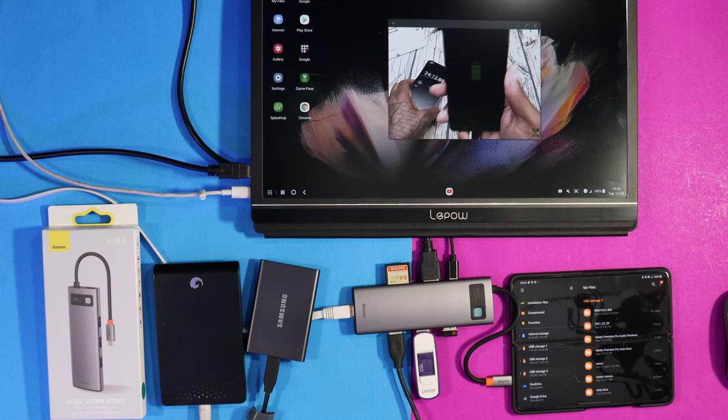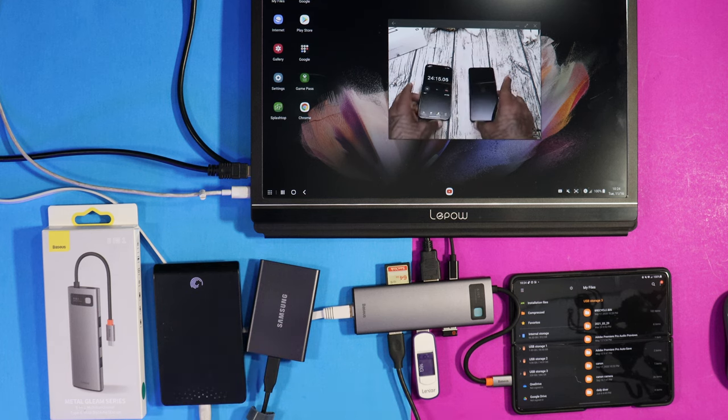I'm just using this Android phone to let y'all know that if you want to use an Android device, you can do that, right? Now, the question you may have is, can you use any Android device? Well, the answer to that question is yes and no. Some of the older devices, you may have issues with seeing some of these drives. So I would tell you that the Samsung flagships work great, also with DeX. Some of the older devices you may have a problem with, because some of the older devices don't have the power to run these hubs.